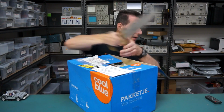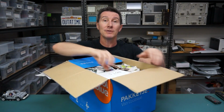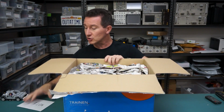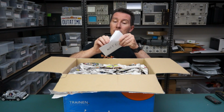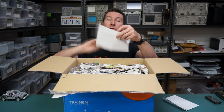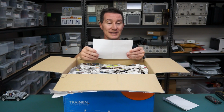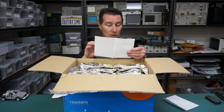I can give you a bit of a spoiler of what's in here. Well, I don't actually know, but there is a note. It contains defect electronics. Should I read said note or not? It's almost like postcard size, but it's not. It is. Hi Dave, I found some old stuff laying around just collecting dust. Thought he'd send it in. I won't tell you what it is. A whole bunch of stuff.